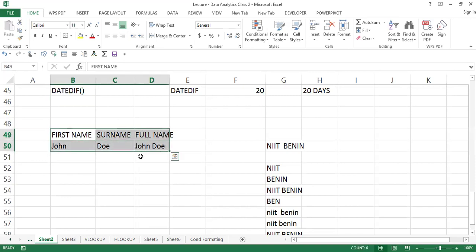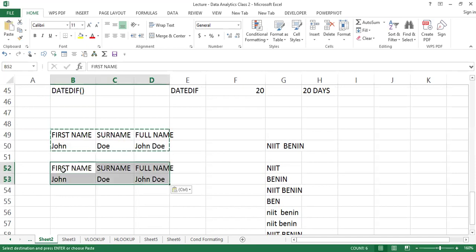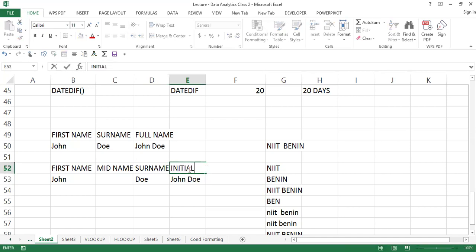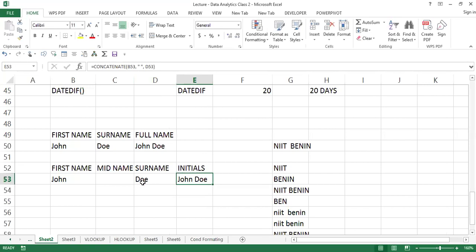Now, let's say we have this. Let me copy this. And we have first name, middle name, so let's now say full name with initials here.